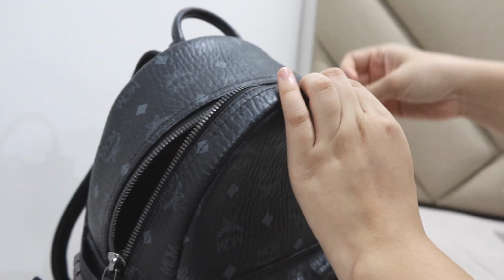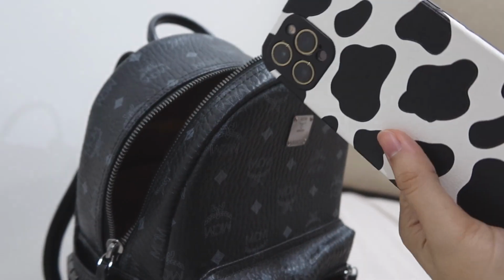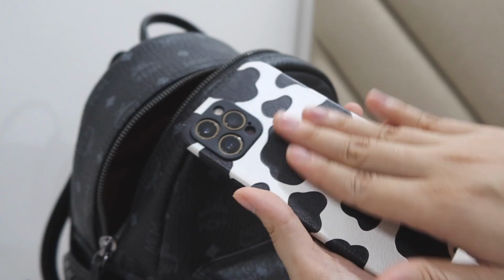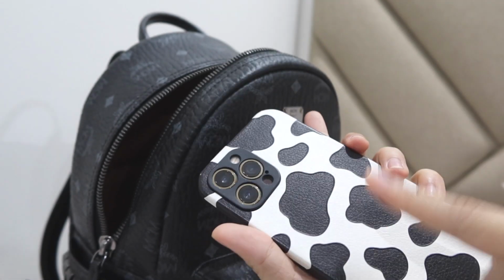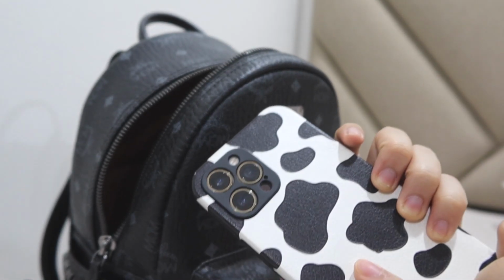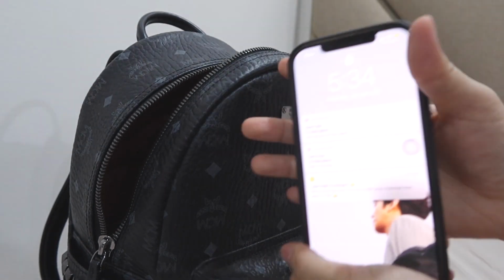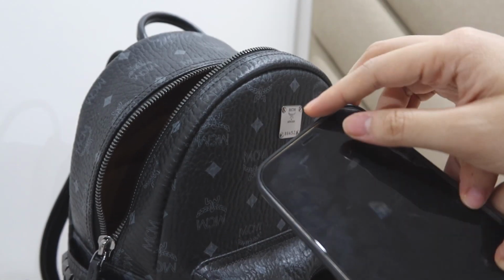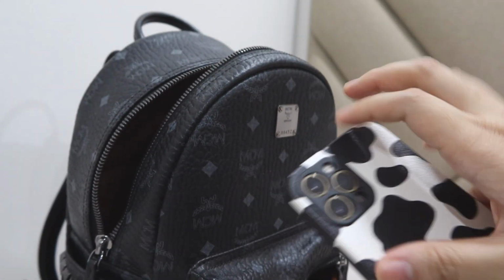So I think you heard what's inside already. It's my phone. I always have my phone with me. I got this case from Shopee because I really love the case of Joan Kim that looks like this one. And I'm so glad I found a case like this in Shopee that is for iPhone 12 Pro Max. Although, I don't know if you can see it, but it doesn't really fit well. But I don't mind it being like that because it's not really a hindrance, so that's good.